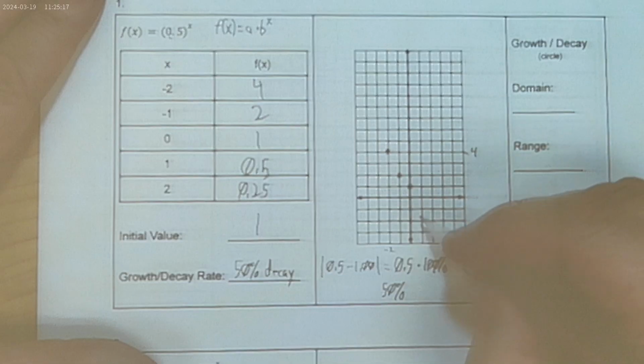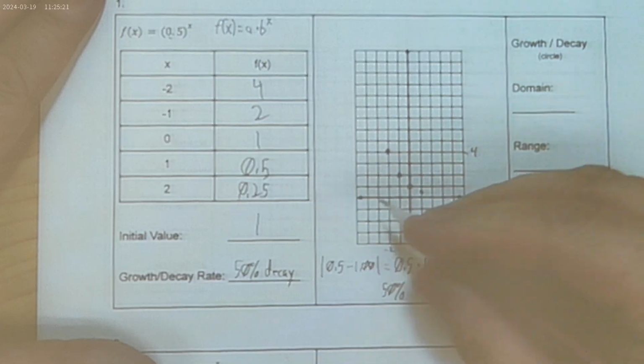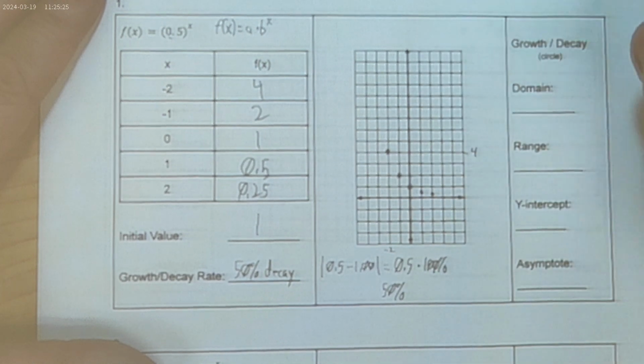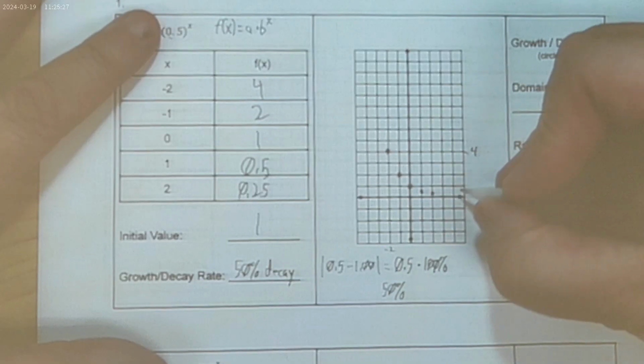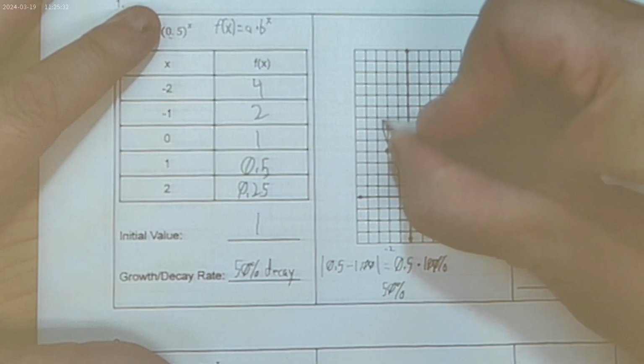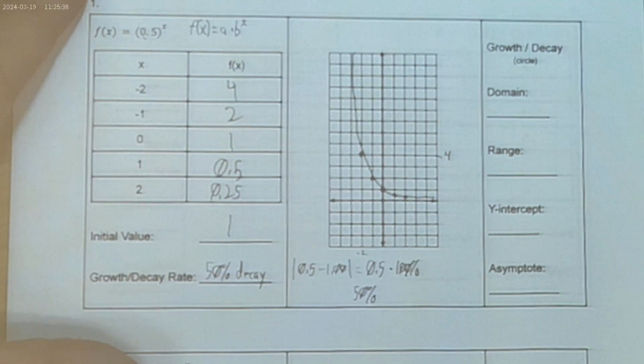1, so 1 on the x here, and 0.5. And then 2, 0.25. With the decimals, you kind of have to eyeball it. But again, we're not looking for absolute precision. We're just looking for illustration of a general trend, which for that sort of thing would be perfectly fine.